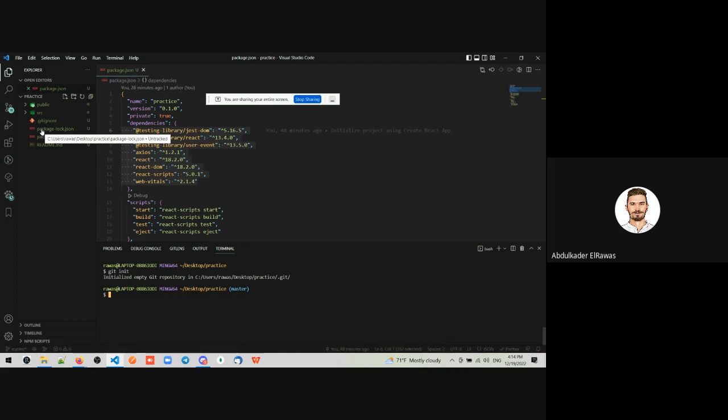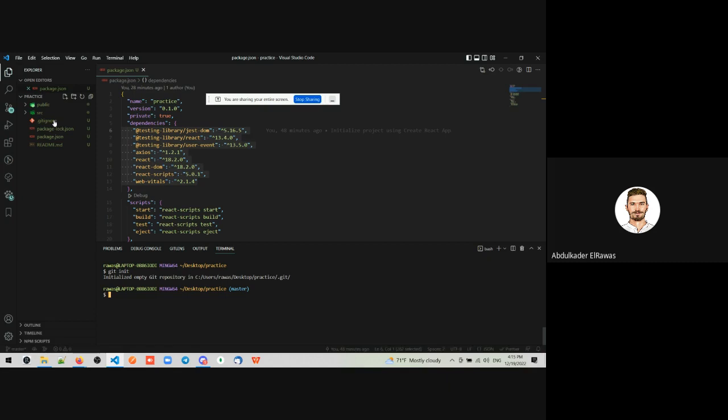Okay. We go to package.json, which gives us the detailed identity of the project. But we can delete it and reinstall it by using npm install. It will regenerate it.